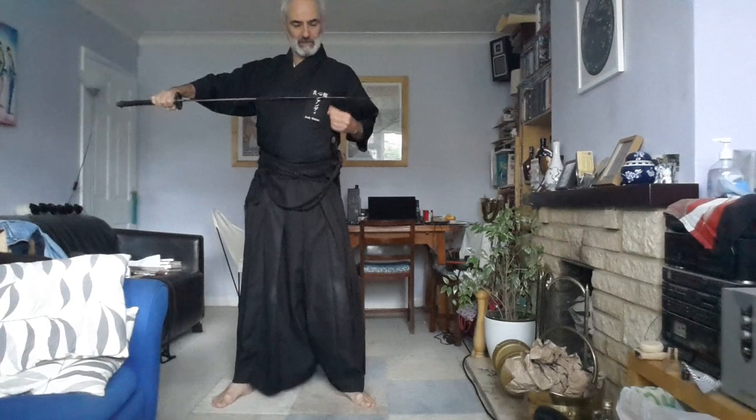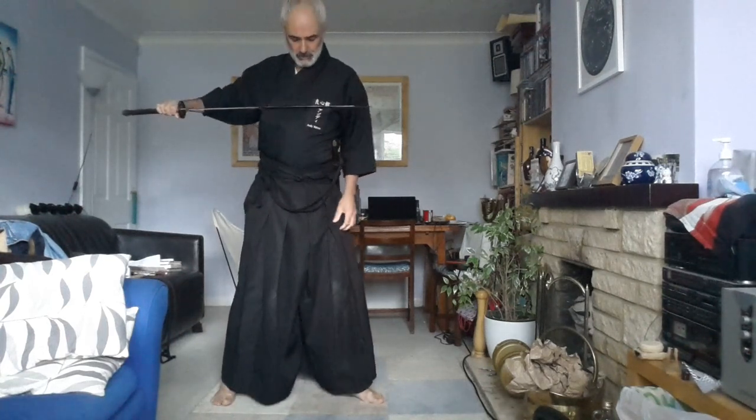If we do this Hito Emi with the upper body, it means that we are able to place the Mono Uchi on the side of the chest. So our feet are trying to turn slightly towards our direction of travel, but our upper body is slightly trying to pull back to keep the sword pointing at the opponent by resting the back of the Mono Uchi against the left side of the chest.